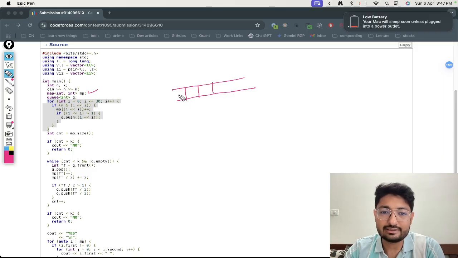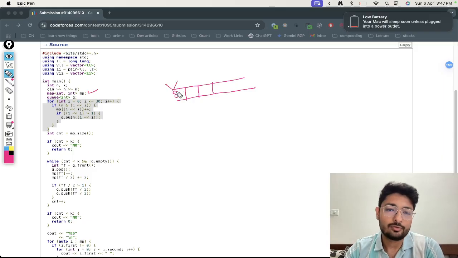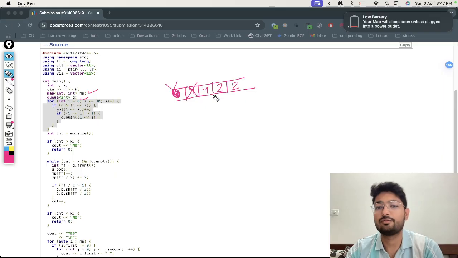Let's assume I have a number like 8. Then I can divide 8 into 2 more elements, that is 4 and 4. So I will pop this out from the queue. I will use the data structure queue and then push 4 and 4. Then 4 is at the start, I will take out 4, and push 2 and 2 at the back of the queue. Then I'll take out the other 4, and again push 2 and 2. So it's like a queue.